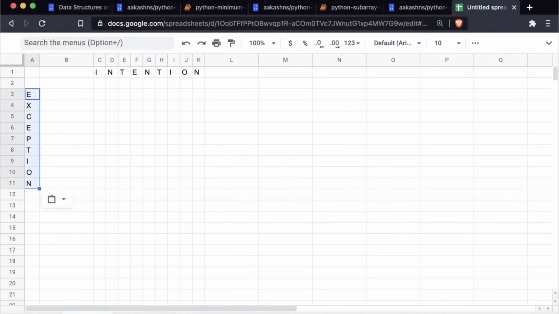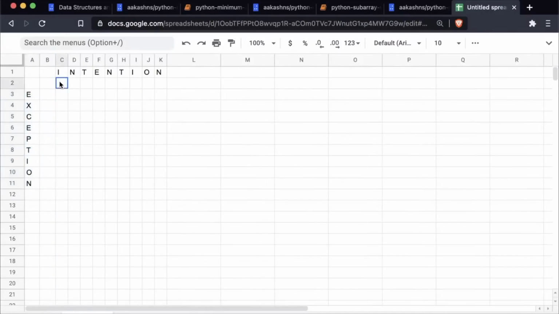Move this down too, and let's also put in the indices. Ultimately, this is what a dynamic programming problem looks like. You are ultimately going to create a table here. And how we'll start filling the table is the ijth element. So let's say this element, INTE. This element represents the edit distance, or the number of operations required to convert INTE into EXCE.